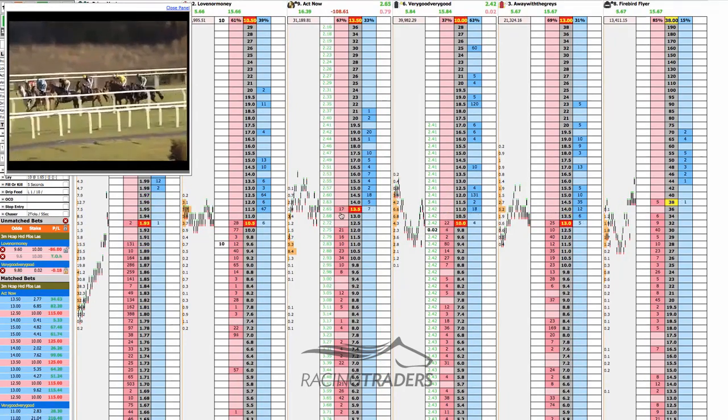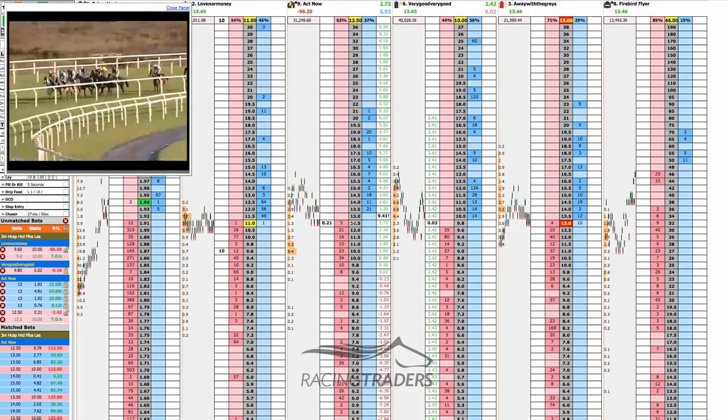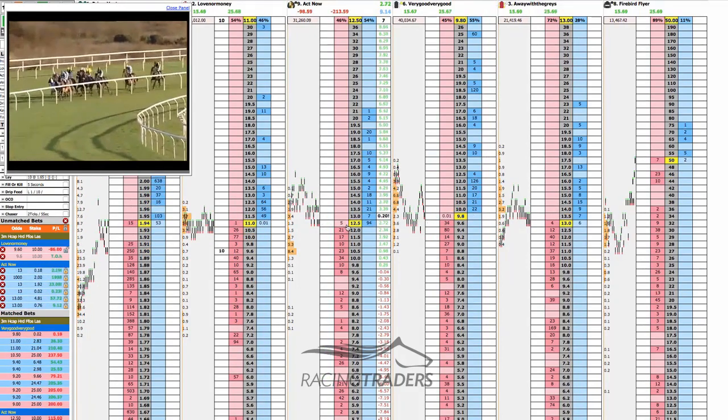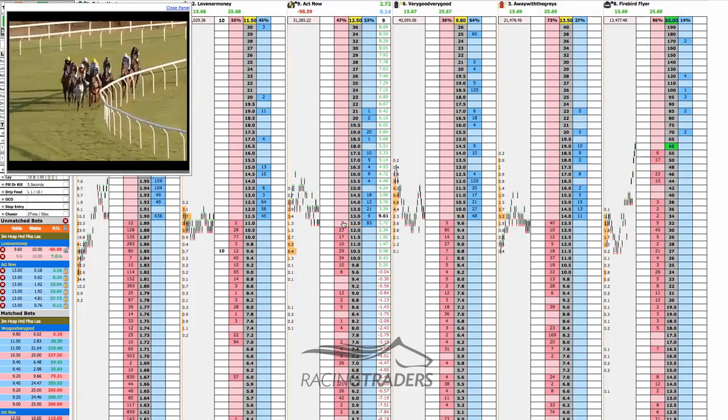So on that occasion, I asked for 1 tick. And again, there I went in at 12.5 and I got 13.5 rather than the 13 I asked for. So you get all these little benefits. And when you don't get it, that's okay. You just get the 1 tick, which is what you've asked for.